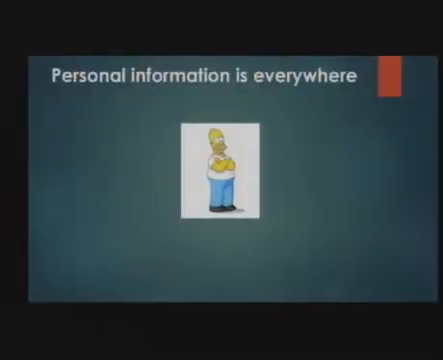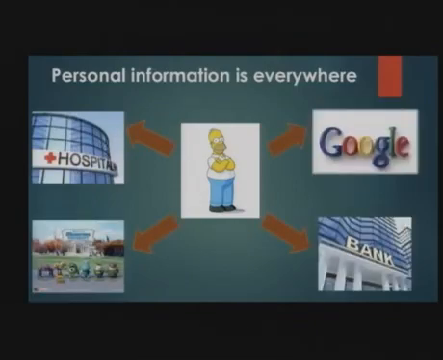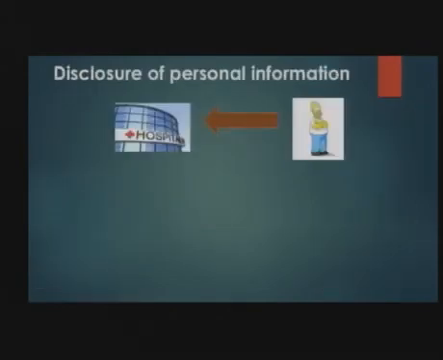Now, we have human users of the internet, right? We share our information with a lot of organizations, and they in turn give us some services. Example organizations are hospitals, your university, banks, or even Google. Let's take one representative organization, say a hospital. Assume Homer Simpson goes to the hospital for treatment. He gives his personal information, like date of birth, name, social security number, blood group, and so on and so forth, and medical records.